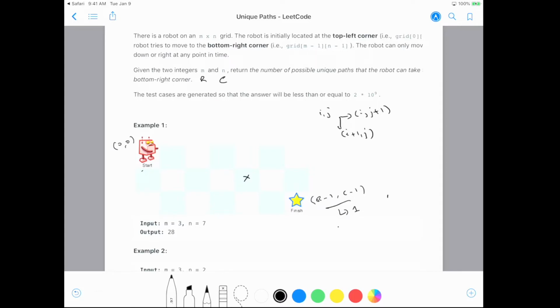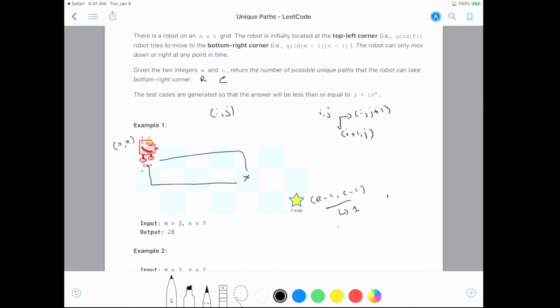For this position, no matter where we arrive at it, if we arrive at it like this or like this, the number of paths from this position is still the same. And so we don't need to recalculate it each time. So for our DFS, we need to cache the unique paths from a position i, j. With recursion, we could do that with memoization, and then after that, we can see if we can apply dynamic programming. So that's the main idea.